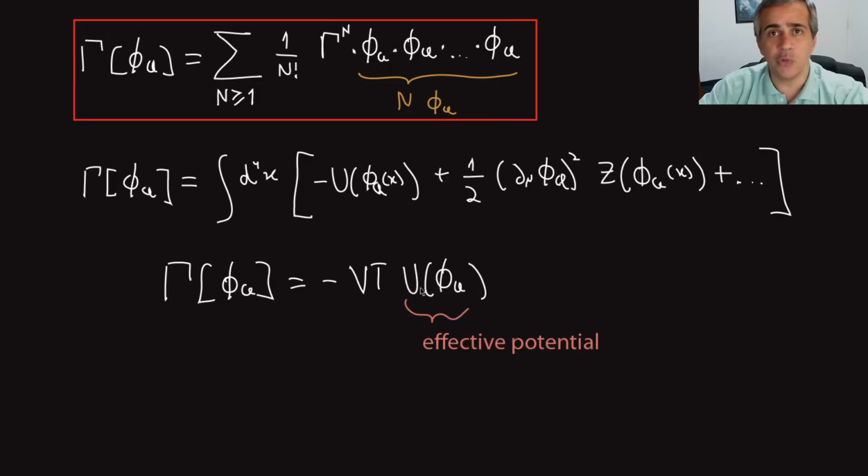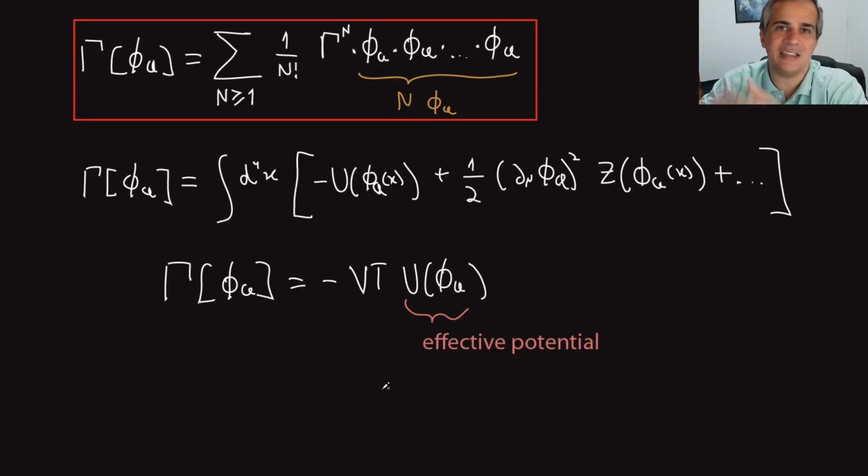And you can show that actually if you go to the classical limit, take the quantum effects away, right? This reduces to the potential, the classical potential V for a field theory, right? And this is a very useful object, because many times, especially when we're talking about spontaneous symmetry breaking, but in general, when you're discussing the properties of the ground state of these theories, right, you're trying to minimize some potential.